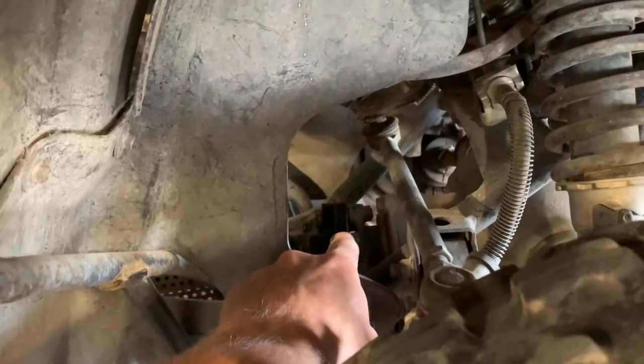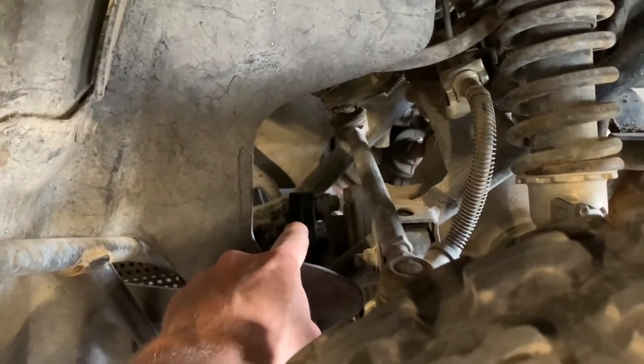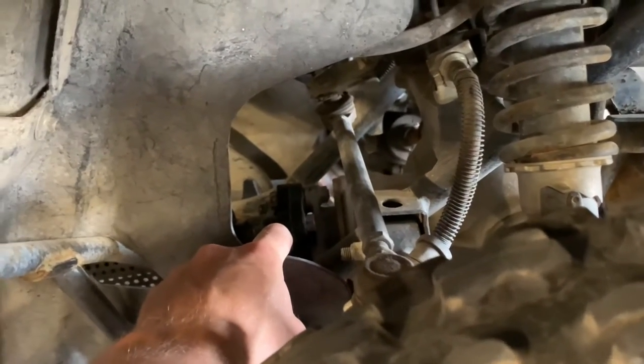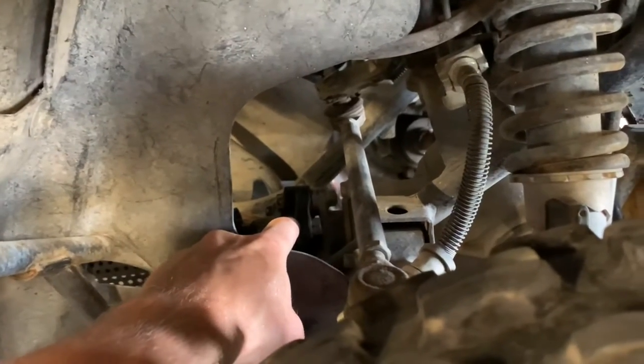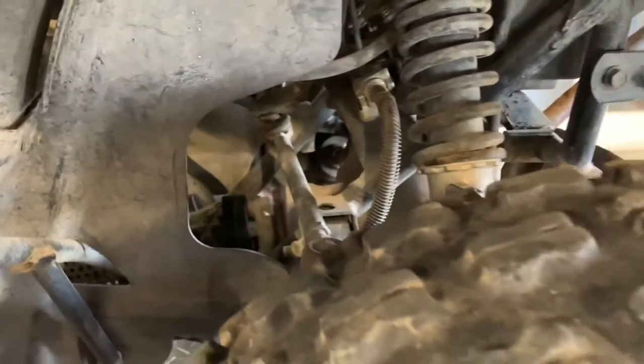I want to warn you, there's several aftermarket companies that are making these. These are a rubber damper. So if you purchase a low quality damper, you're going to get what you pay for there. So make sure you put a high quality rubber damper in there so that you get some good life out of it.